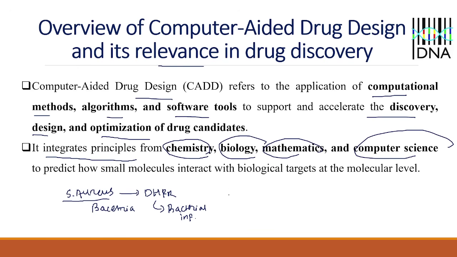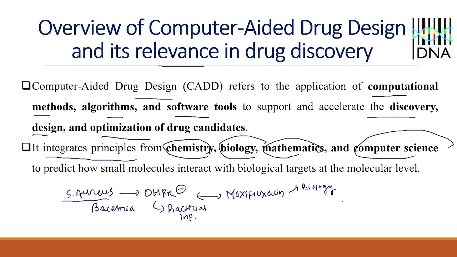So now we have a marketed drug. Let's suppose we have the marketed drugs called fluoroquinolones. In fluoroquinolones, we have moxifloxacin. Now moxifloxacin is inhibiting the bacterial enzyme dihydrofolate reductase. So the dihydrofolate reductase is inhibited by moxifloxacin. Okay, so this is the pharmacology or the biology portion. In this way, this drug is relevant in the field of biology.